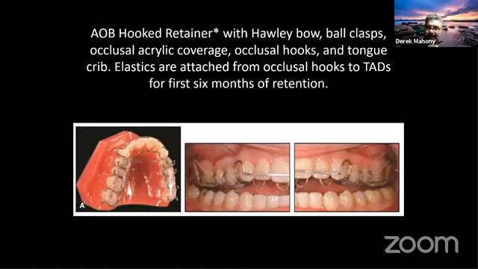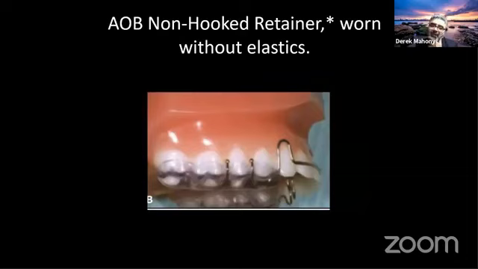So can you see what's happening here? I'm maintaining my expansion because I have acrylic on the palate. I'm maintaining my intrusion because I have more acrylic posteriorly than anteriorly. Can you see that? Anteriorly, I have no acrylic, but I have a body wire to stop the tongue thrust. Posteriorly, I have more acrylic to give me intrusion. And I have active intrusion because they're putting elastics on their retainer when they wear it to the TAD, right? It's really, really good design.